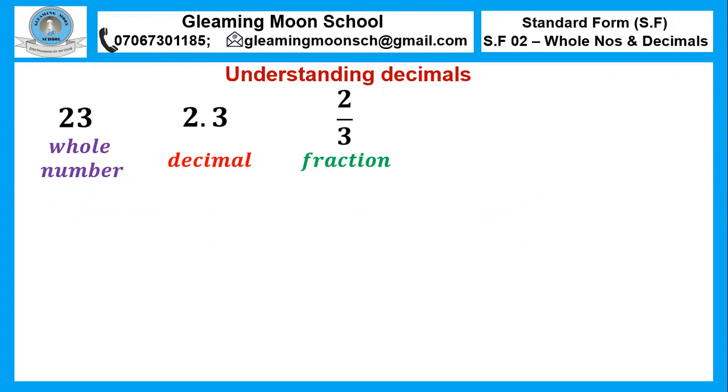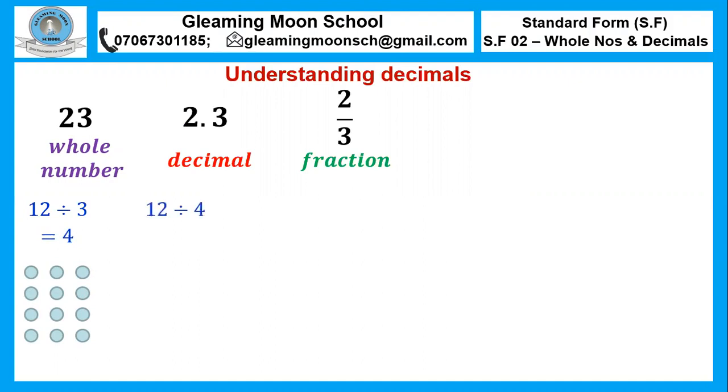Okay, so in order to look at whole numbers and decimals, let's start with the number 12. Let's say we have 12 sweets and we want to share those 12 sweets among 3 people. So that means we're going to have groups of 3 for those 12 sweets. The first person is going to get 4 sweets, the second person will get another 4, and the third person will get another 4. So 12 divided by 3 would give us 4.